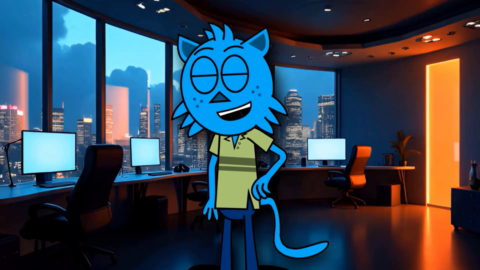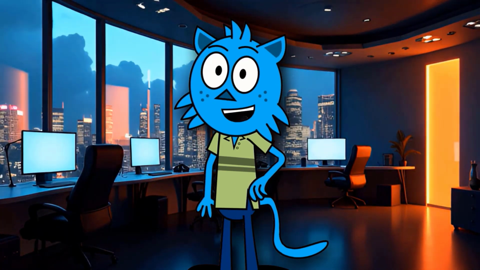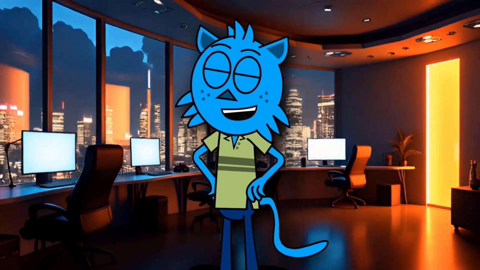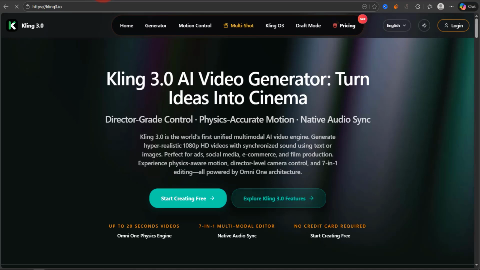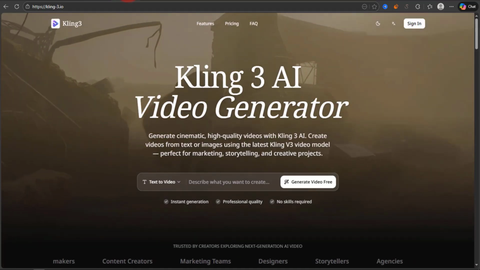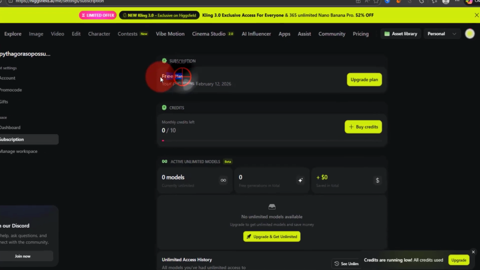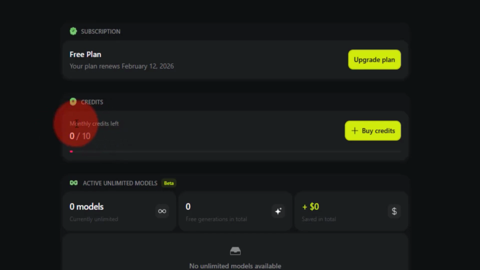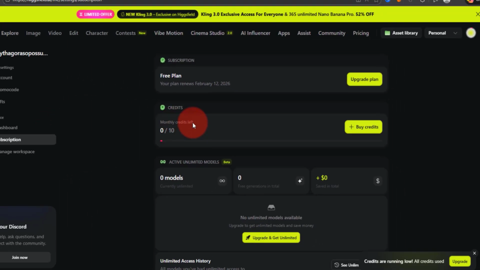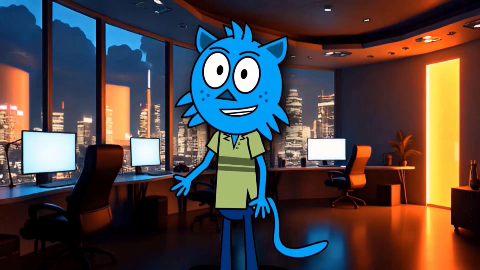Now it's time for the final part, motion capture. I've researched for more than 20 hours to find the best free motion capture AI tools. All the top platforms give free credits, but you can't even generate a 3-second video with those credits. It's a total scam. Some have disabled free trials. Even top tools like Higgsfield show a free plan, but in reality, you get 0 free credits on sign-up. You can't generate even 1 video or image unless you pay. So don't waste time exploring those tools.